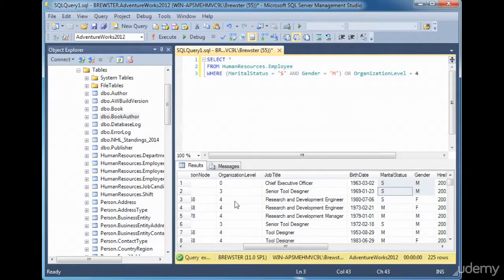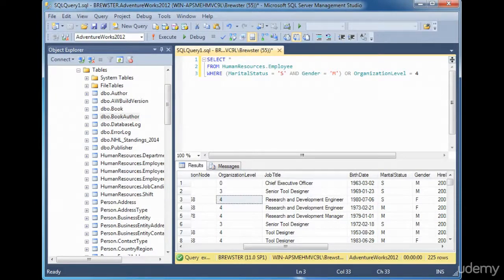But let's look at the organization level being 4. SQL is still saying, is the marital status S and is the gender M? For this row, this particular expression is going to evaluate to false. However, because the organization level equals 4, and again with the disjunction, as long as one of the operations evaluates to true, then the whole expression evaluates to true.